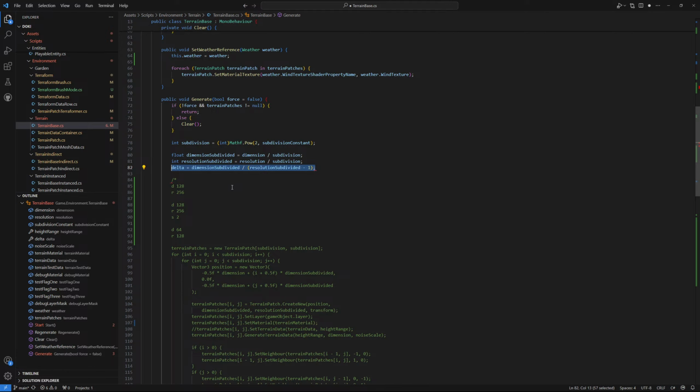What the fuck? I'm just trying to make sense of why we're getting this offset based on subdivision. It doesn't make a lot of sense to me.